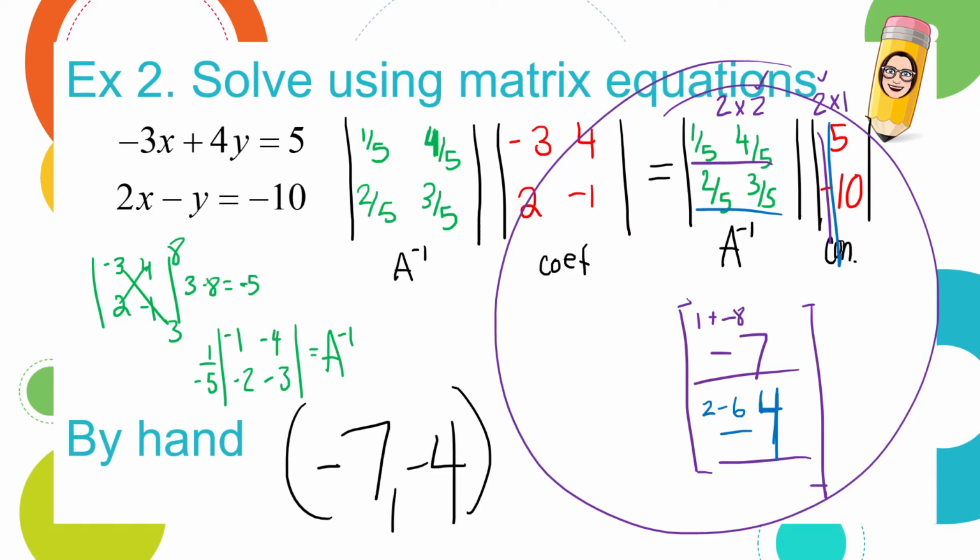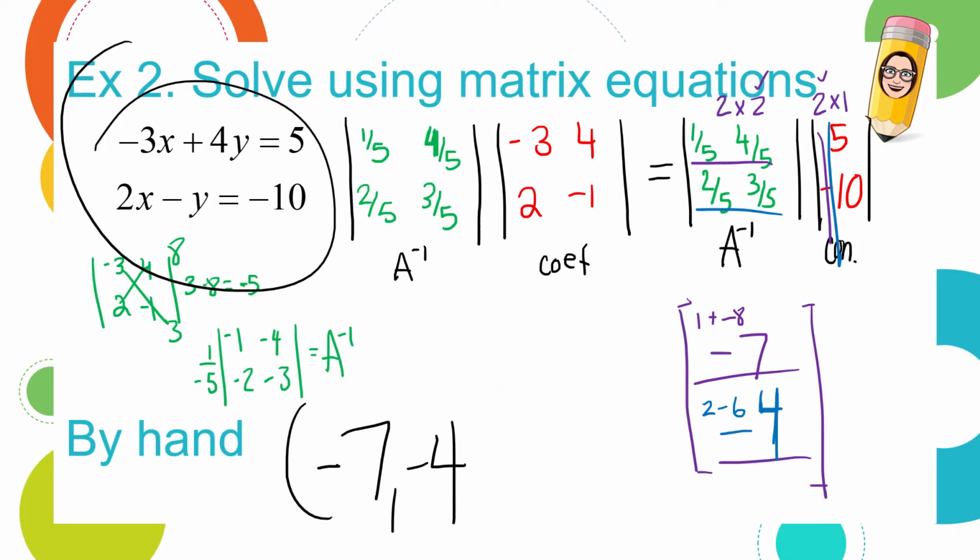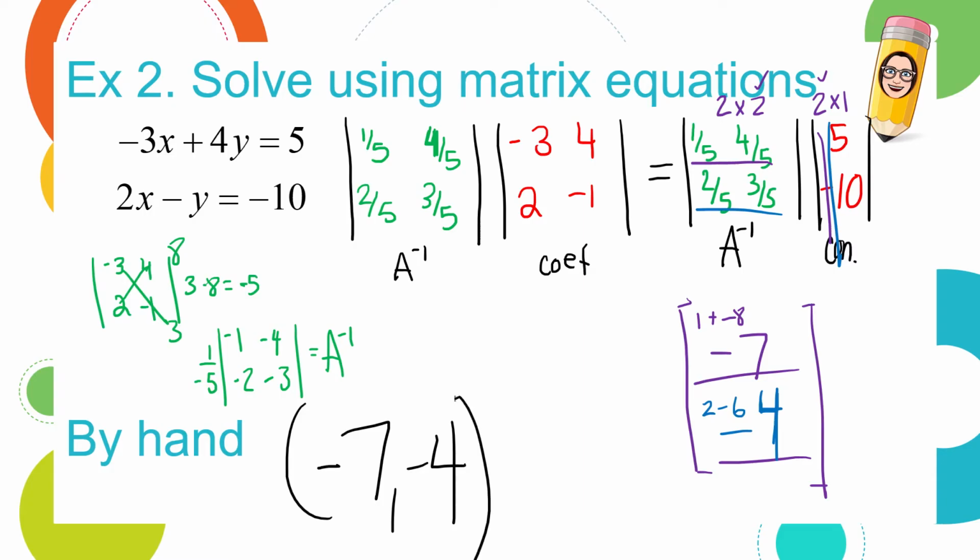And some of you might be questioning, why would you do that work, right? We know how to solve a 2 by 2 system easily with elimination or substitution. True, we're starting with a smaller one to show you the how, okay? And so that makes sense, right? We're able to check it by solving it by hand. Next, make sure to have your calculator ready for practicing this with a calculator.